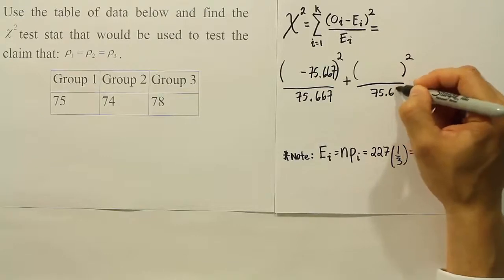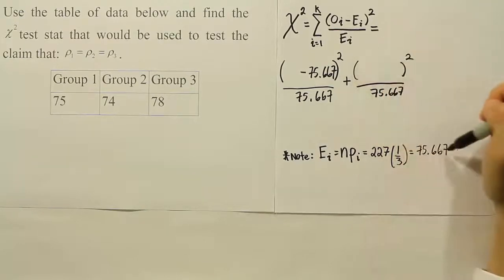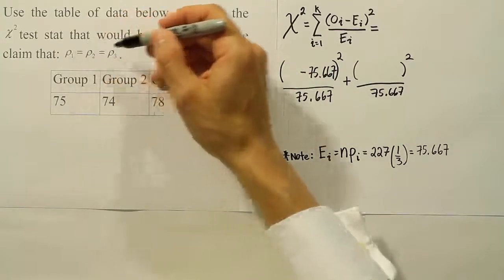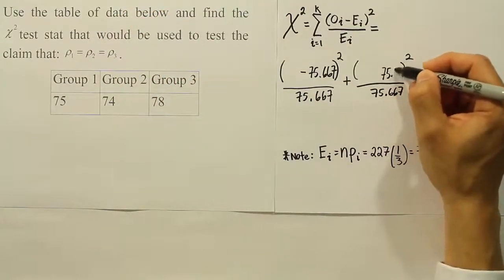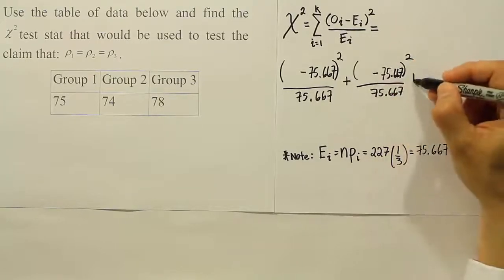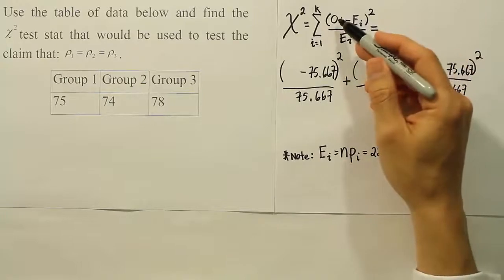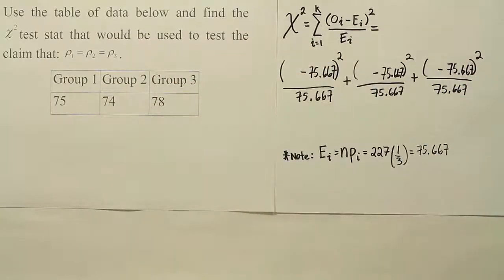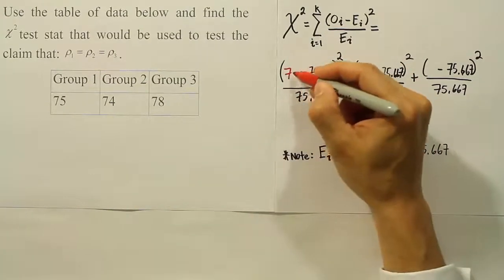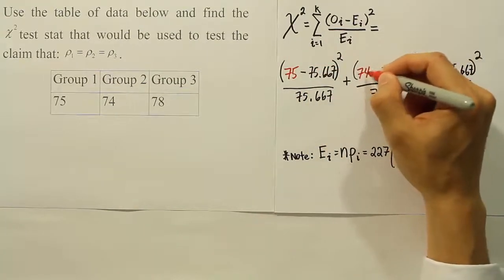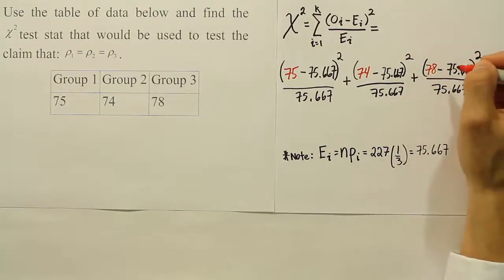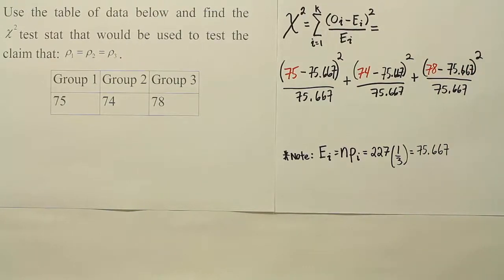So each of these fractions are going to be the same, basically, as far as the E_i's go, because we said that they're all the same for this problem because of this hypothesis that says the proportions are all the same. So I can just keep penciling these values in. And same for the next fraction. So I put my 75.667 in each fraction. And I put my minus sign for each one. Good. Now all I have to do is put in the observed values. And those observed values come right from my table. So I'll have 75 for the first one, and 74 for the second one, and 78 for the next one. Now I have my values all plugged in. And my formula is out there spelled out for me. So now I just have to go ahead and work out the details.